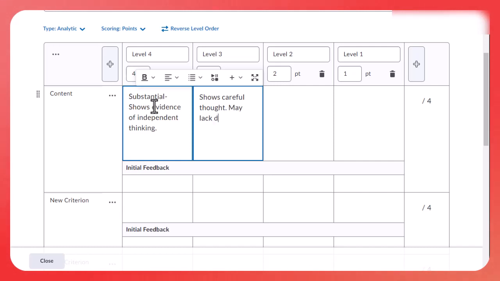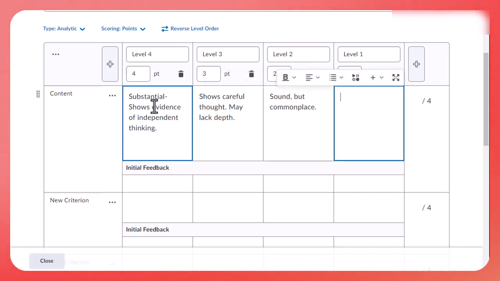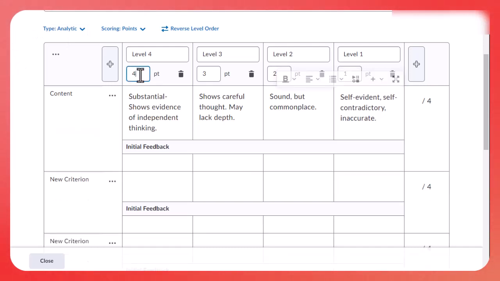This may lack depth. So here I'm just putting, if this is on the content, this is how you would get.